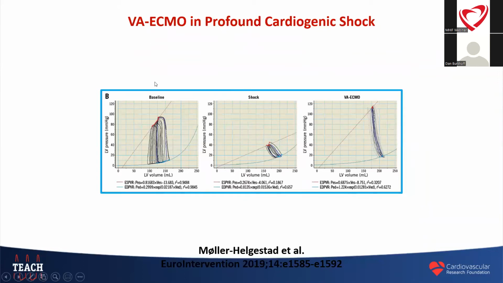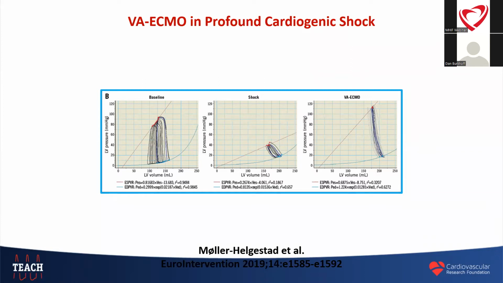So here's another animal study that shows pressure volume loops at baseline during shock. You see the end systolic pressure volume relationship is blunted. And then during ECMO, you can see there's this persistence of a very high end diastolic pressure. And also the ventricle cannot overcome the new increase in pressure. In fact, this ventricle is way overloaded and is not even able to open the aortic valve. These are isovolumic contractions.